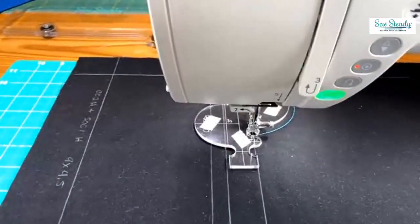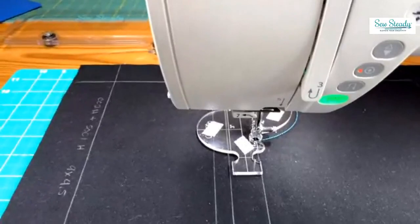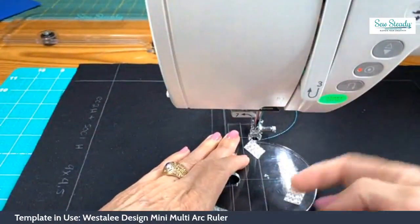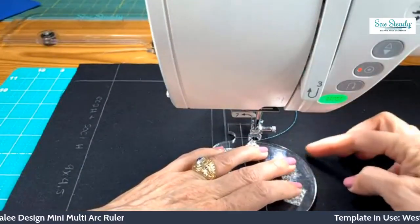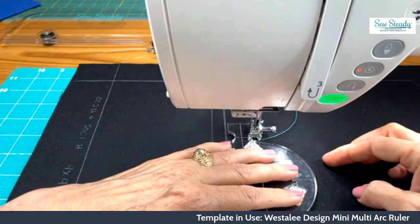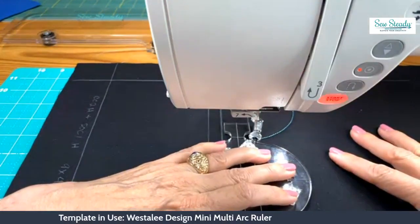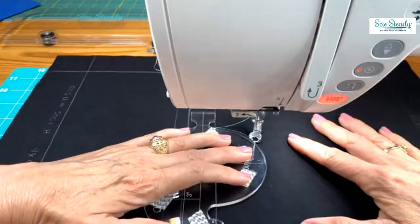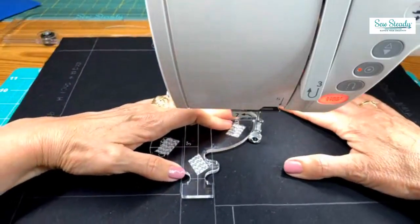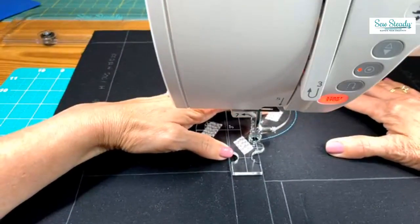Let's get you down just a little bit so you can see better. So we've sewn one. Let's go ahead and pop it over — we would line it right up on the reference line. Get my fingers close to the edge; we never want to be holding back here, we want our fingers in this clamshell. This is nice because I can only control one clamshell at a time. If I had a longer clamshell template, which I'll show you later, I still recommend only controlling one at a time.